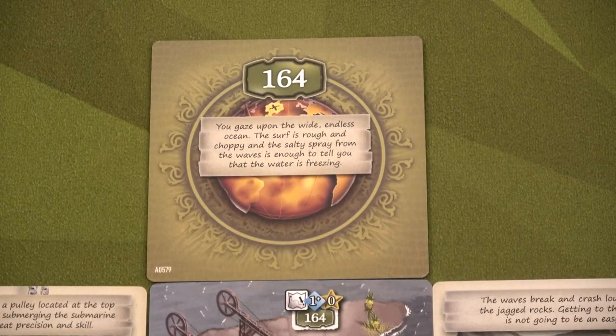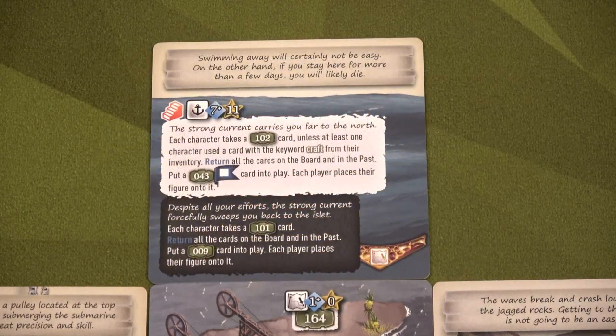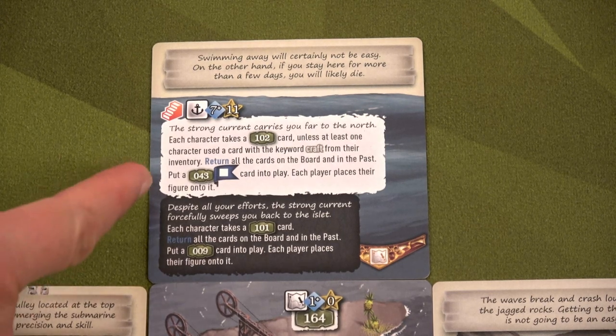You gaze upon the wild, endless ocean. The surf is rough and choppy, and the salty spray from the waves is enough to tell you that the water is freezing. AKA, we can't go swimming. Swimming away will certainly not be easy. On the other hand, if you stay here for more than a few days, you will likely die. Oh my gosh, this might be how we leave.